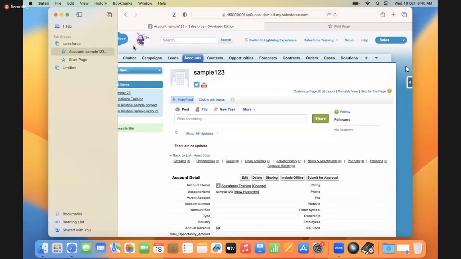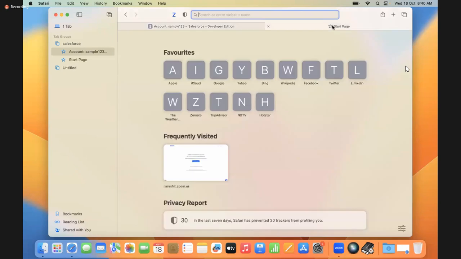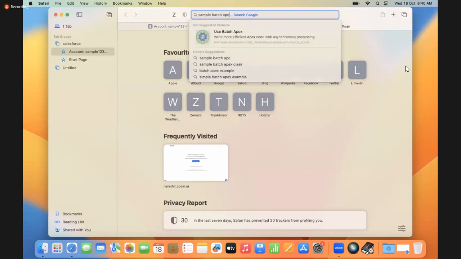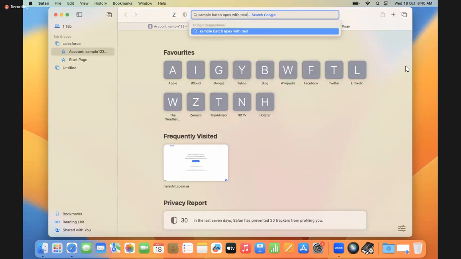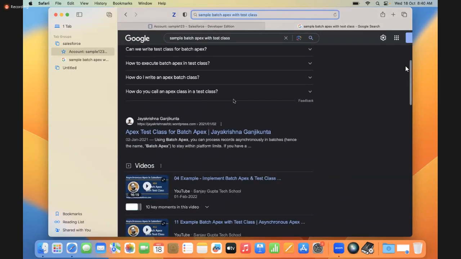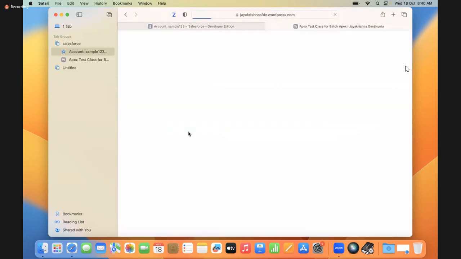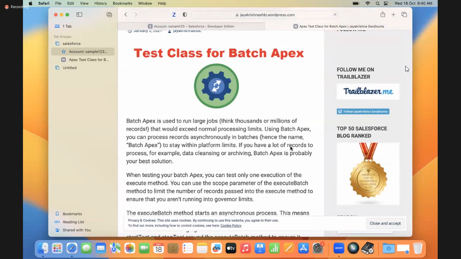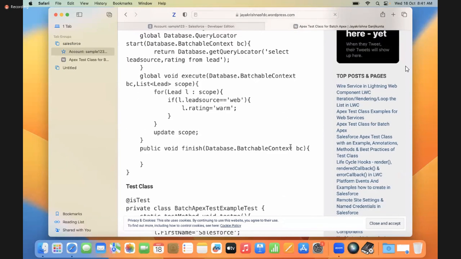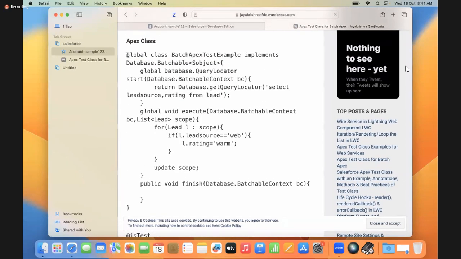Let's go with a simple one. This is a bit complex for you. Let's take this one. This is a very easy one.